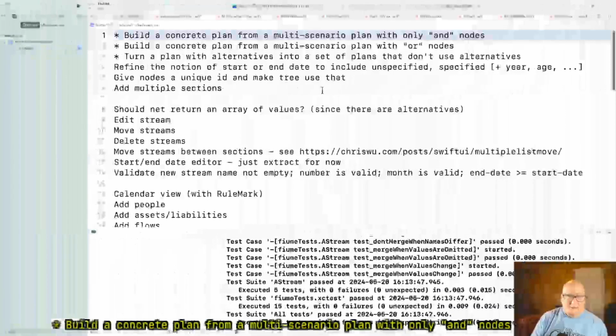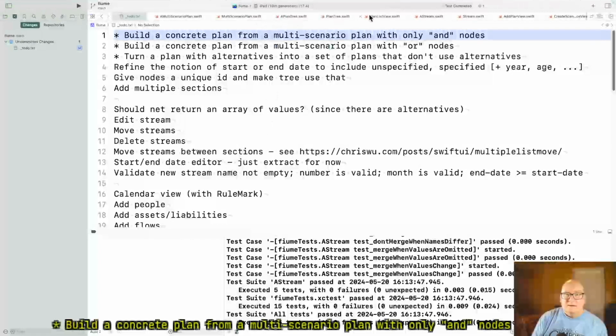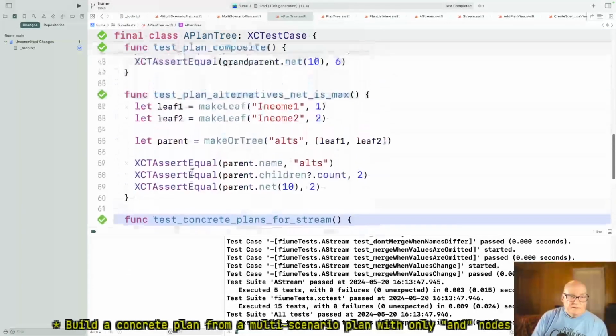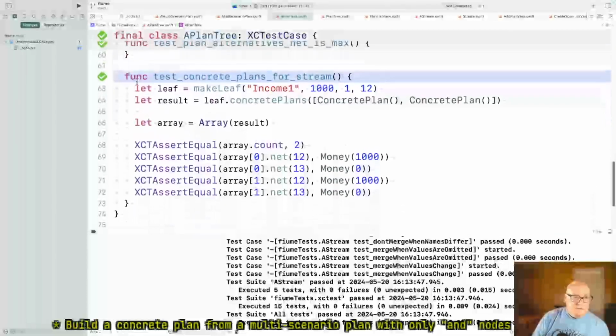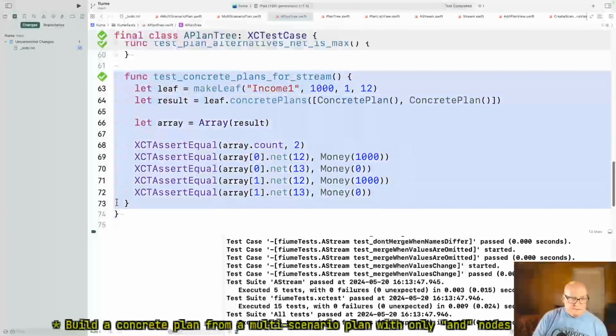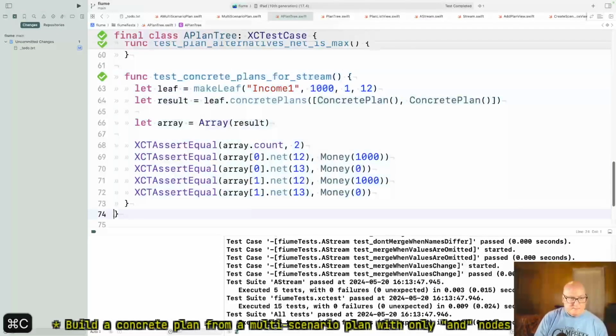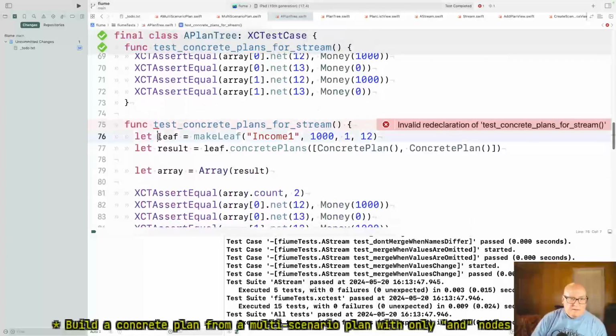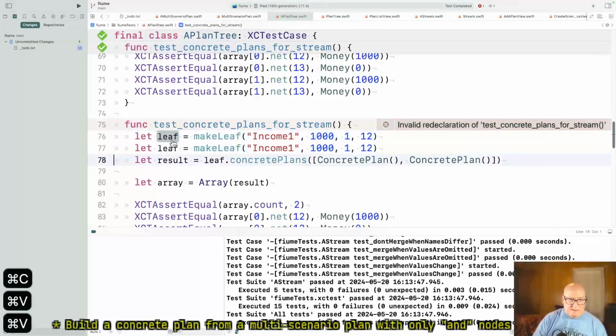And plan tree. All right, so this. All right, so we're going to need 2 leaves.